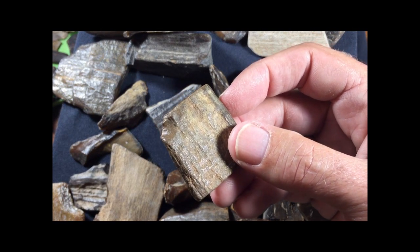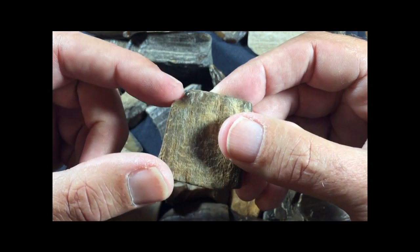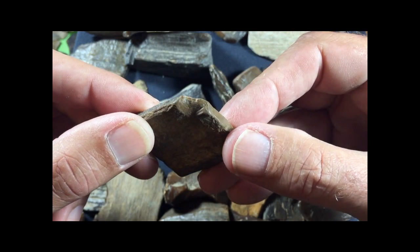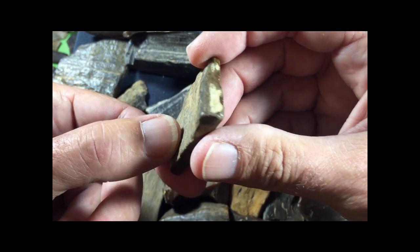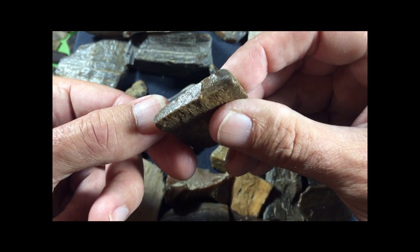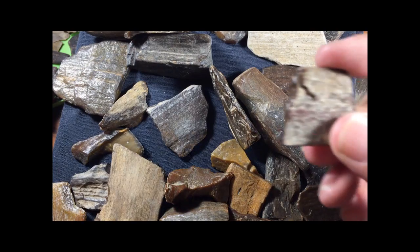Here's another one. You'll never know. That's a nice little conchoidal semicircle that would have been great as a little spokeshave or whatever, but it's not the normal depth and roundness of a lot of spokeshaves, and it definitely is sharp, and it looks like it might have a flake or two taken in there. So I wouldn't be surprised at all if that was a little expedient tool somebody used, but I'll never know. And sometimes you'll have other little dings on it that are curious and interesting that help you want to fall off the fence, but I don't necessarily fall off the fence. Here's another one.